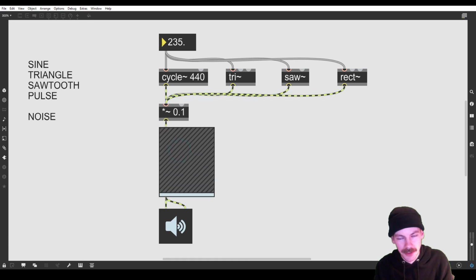Not the nicest sound in the world. Okay, let's start to play with the balance of this, because at the moment this is kind of a brash, nasally sound. It's not particularly nice. But as we start to control things and balance the different oscillators, we can come up with something interesting.